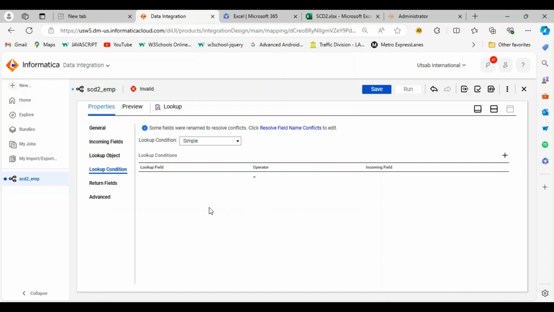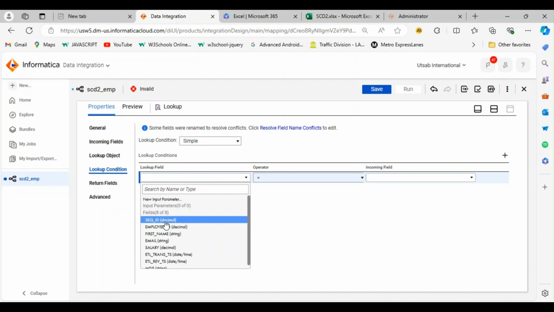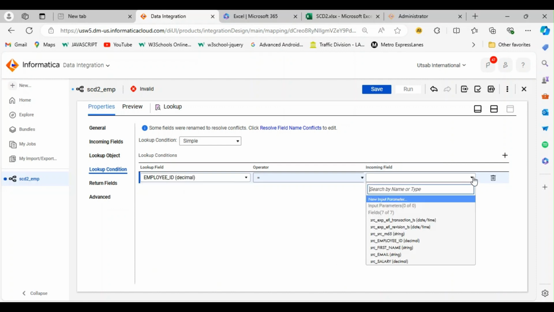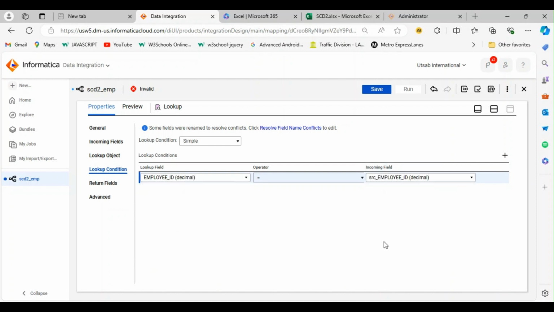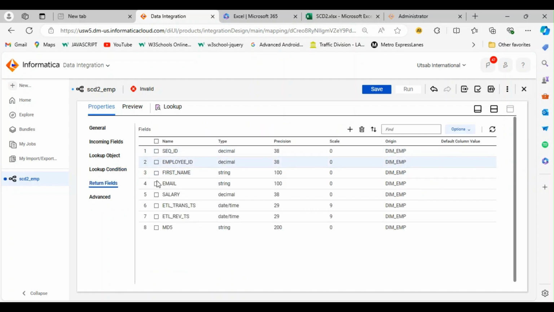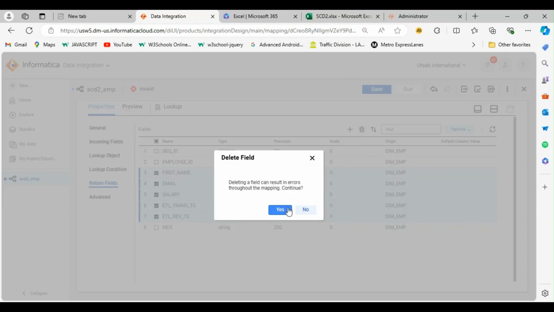Okay. So I have to choose the lookup field, employee ID, source employee ID, and the returning field. I don't want all of them. I want only this. So I'm going to delete all the other rows, all of this. Yes.